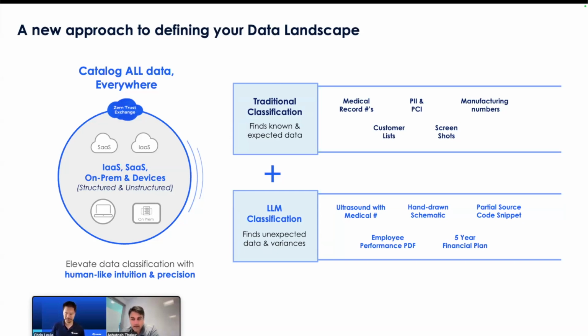We've already introduced the predefined and custom dictionaries, which are prone to false positives. So now we are using a human-like intuition behavior, using a modified BERT large language model that identifies, okay, this is a financial document, or a 5-year plan, or a healthcare document.